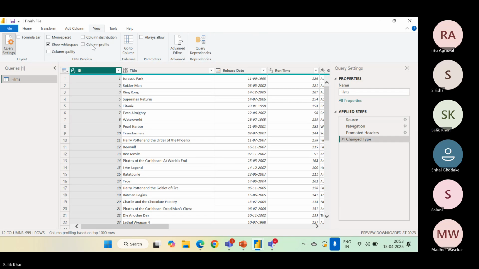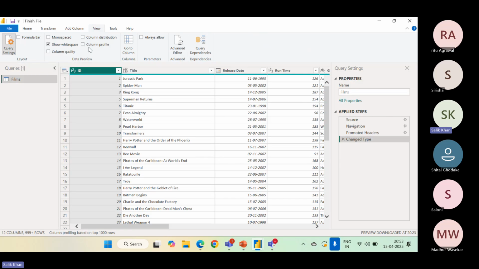Column quality shows you how many values in a column are valid, how many contain errors, and how many are blank or empty. Then we have the column distribution option, which provides a visual summary of the unique and duplicate values within a column.